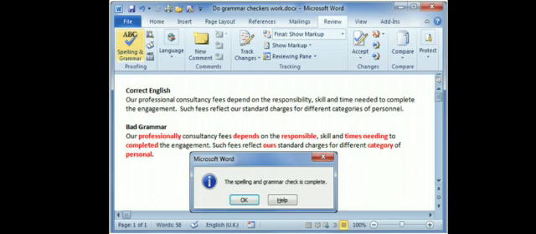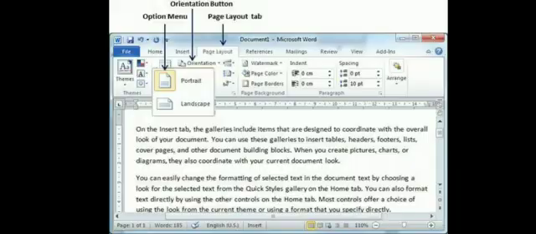So all the words that are written wrong are highlighted in red color. You see the first one is changed with the help of spelling and grammar mistakes. So the first one is correct. Okay, this is the spelling and grammar checking in your Word documents.